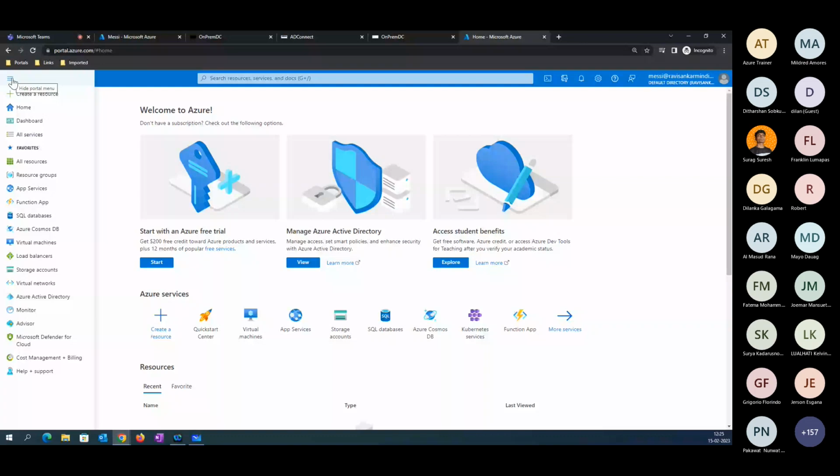Braden is asking a different question here. If the customer has a file server or a print server, what option is available? There is an option called Azure File Server, which is a replacement for your file server and supports on-premises file server synchronization and cloud-based also. Or you can use an Azure VM that can host a file and print server. For print service, you can use Azure print service.